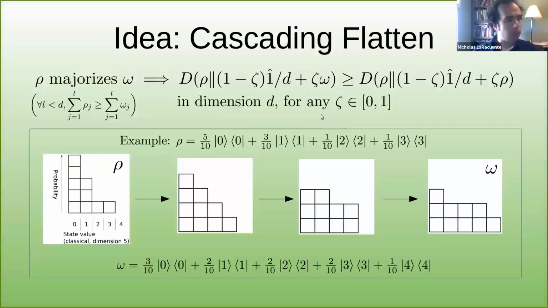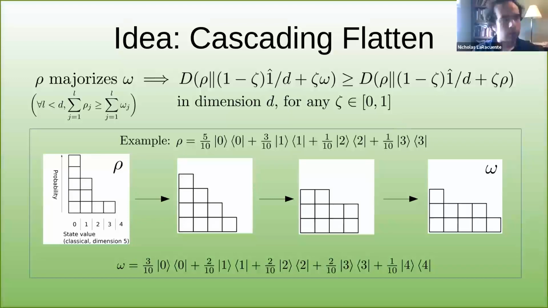This is easiest to visualize in the commutative case, and in fact, it will reduce to the commutative case. There's a trick known as pinching by which we can make these end up in the same basis. And what this does is it applies a procedure that, using transformations which do not increase relative entropy, converts omega into rho, or going in the other direction, uses non-decreasing transformations to convert rho into omega.